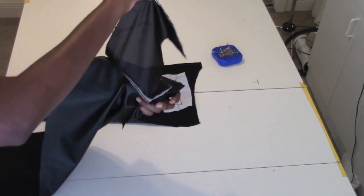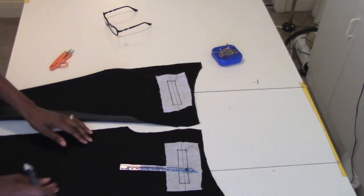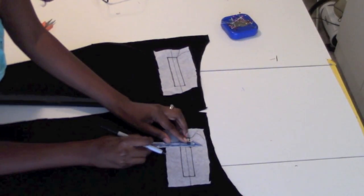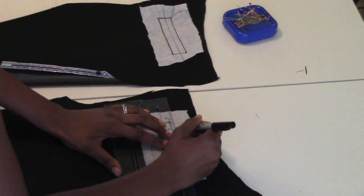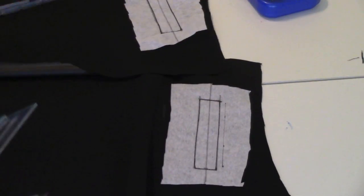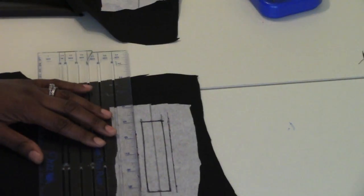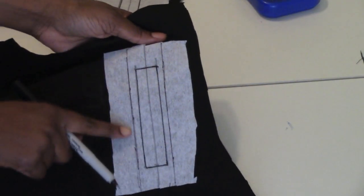As you can see, I've gone ahead and that's been sewn to the front. I'm going to mark a basting line, actually, a 1/4 of an inch up and 1/4 of an inch on bottom. You're going to baste right on top of that line you just made. I'm going to do the same thing underneath. Do the same thing to the other side. Then we're going to put a basting stitch right across those lines.